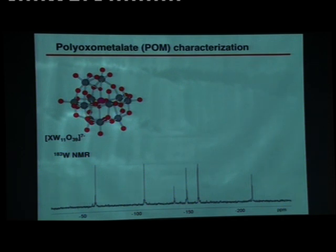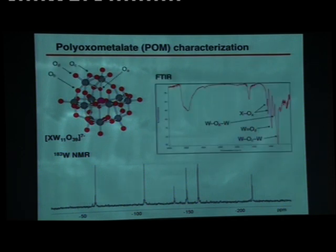But NMR is just very powerful for characterizing POMs. Basically every atom in the POM you can characterize, almost every POM. So the central atom in the Keggin series is the metal, in this case tungsten-183 NMR. There's molybdenum-95/97 NMR, but that's a bad NMR nucleus. Vanadium-51 in polyvanadates is very good for several reasons. And again, if there's interest, we can go into more detail. But I think there may be an NMR talk, right, John? No? Okay, so I covered.